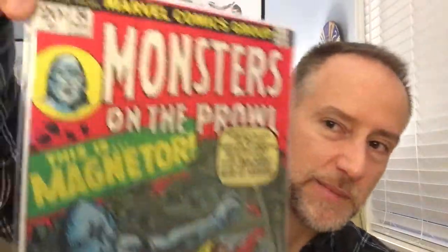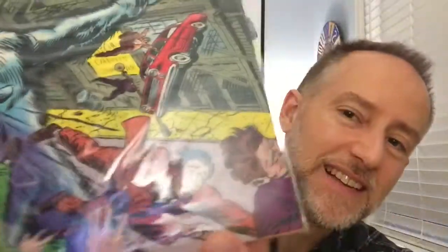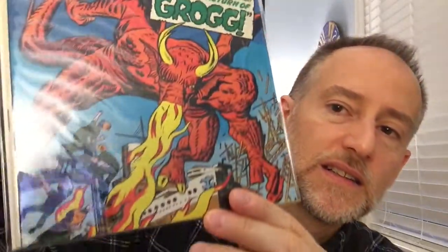This is one of those ones. This is Magneto. Someone will say, "Oh, this is Magneto's prototype," and I will never collect prototypes. I can tell you that for sure. That's speculation to the limit, I think, just about. We got number 23. This is Grog. That's a cool looking cover. Maybe I'll go back and collect these original ones too. That'd be kind of neat. Kind of have them side by side.